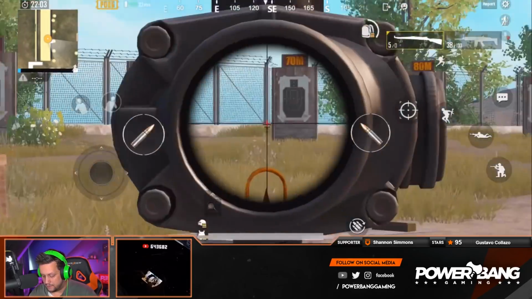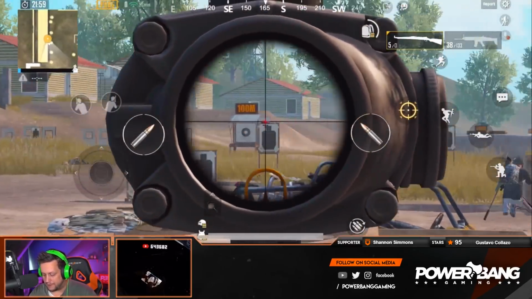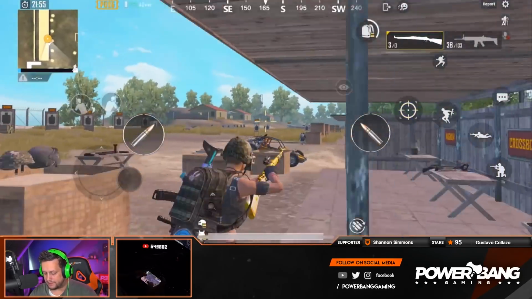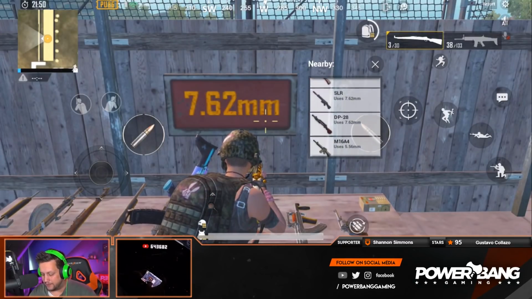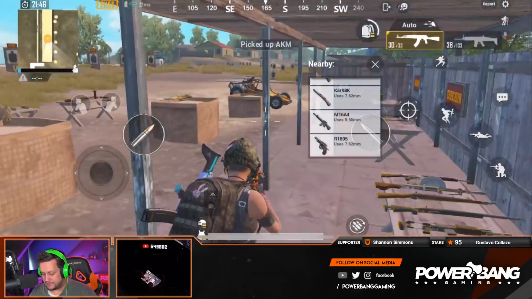Let's see here. Yeah, you can see the tip of the iron sight, but it's still totally fine. You know what I'm saying? I can still put my crosshair right on something and fire. I have not found myself being super disappointed with the Kar98. Now the AKM. Let's take a look at this one.